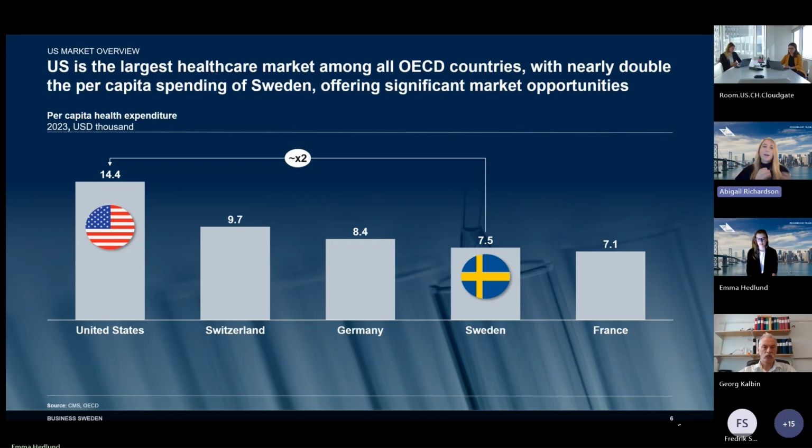So definitely the scale of the market is very, very interesting. Lots of opportunities here, especially when we're looking at costs. So any kind of solution or innovation that Swedish SMEs can offer that's going to further bring down the cost and be cost efficient innovation is going to be very much appreciated here in the market.